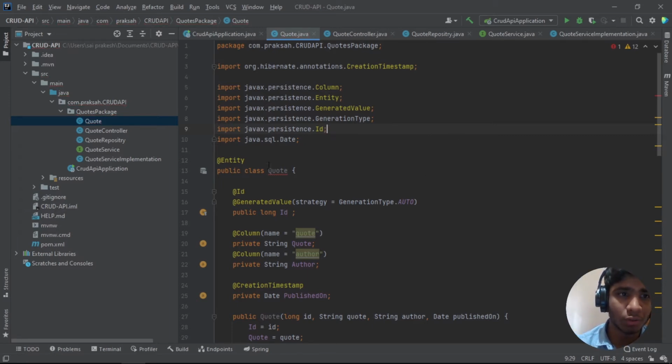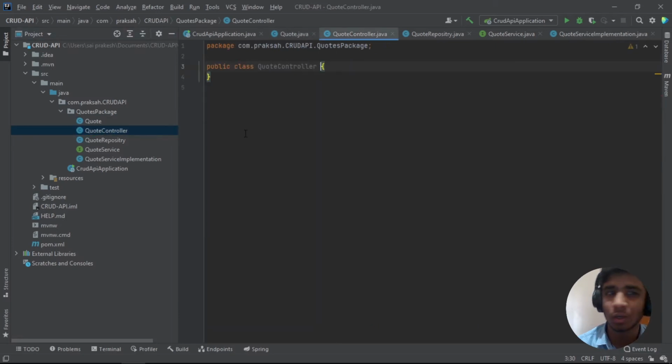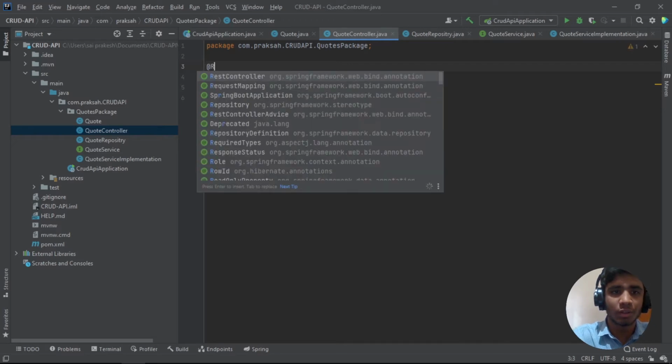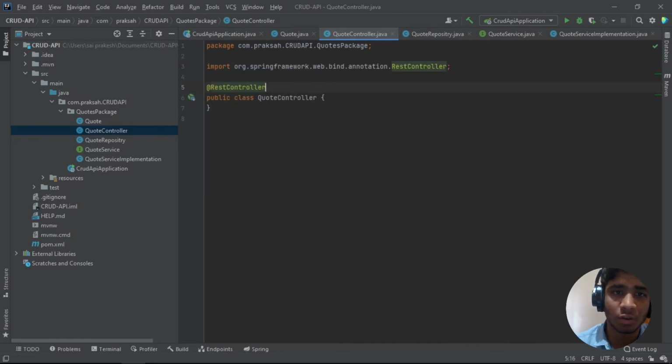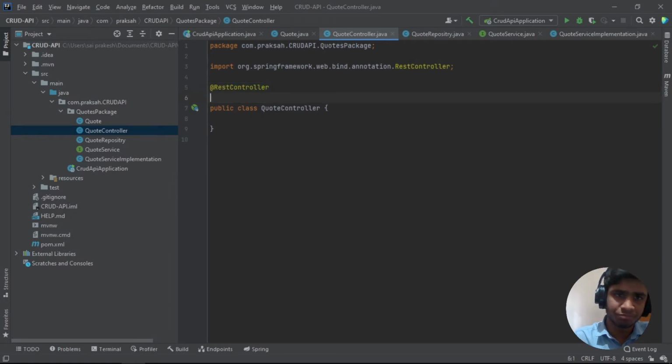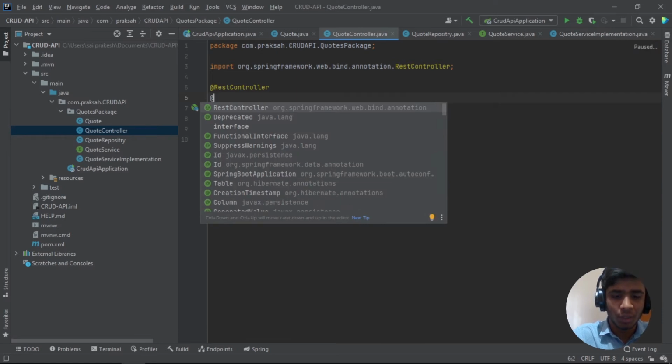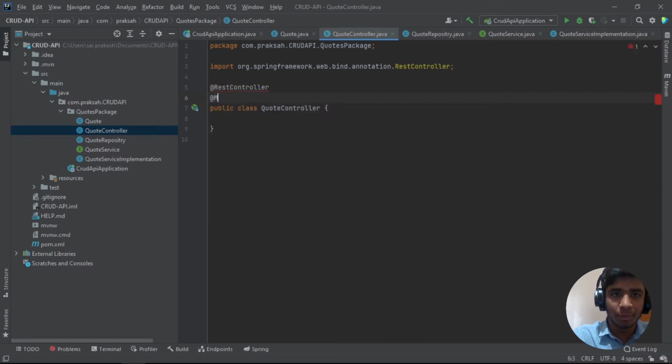Once we have a model, it is a good place to go to the controller and understand what a controller is, right? A controller is a place where all the requests that are being passed are controlled, hence we call it a controller. In order to make it possible, we're going to annotate it as a REST controller. Now Spring knows that this is a REST controller, and this is where the mapping happens, right? And I'm going to map this to a path in my API. So let's give it a mapping, right?